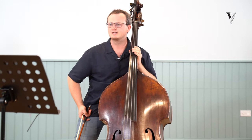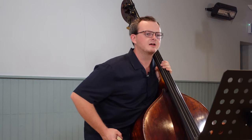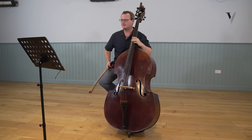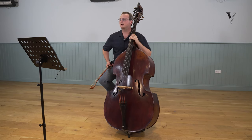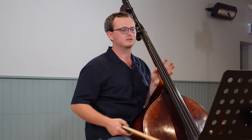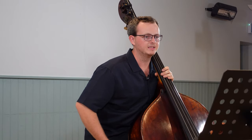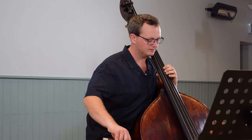Then jumping forward to bar seven, we have this octave shift, and there's a kind of mirror image of it again later in the excerpt. First of all, it's two E naturals, and then the next time it's two F sharps. I choose to do those on the top two strings rather than trying to cross more than two strings at once, because I feel that it gives me more connection, and I like to hear a certain amount of portamento within that. Again, I'll demonstrate.